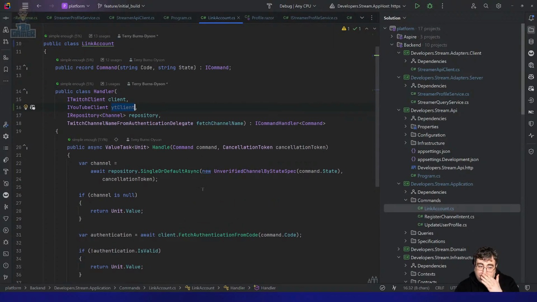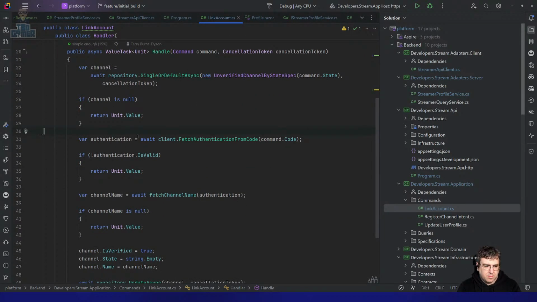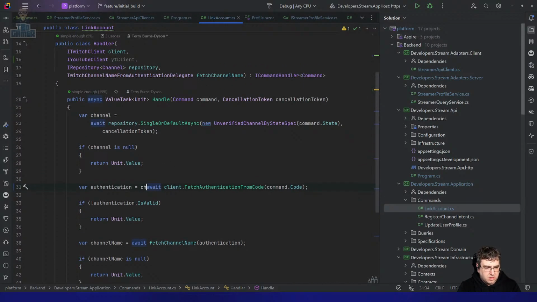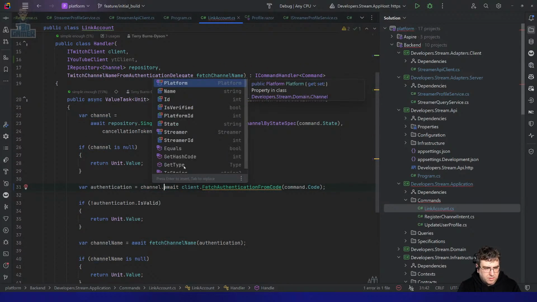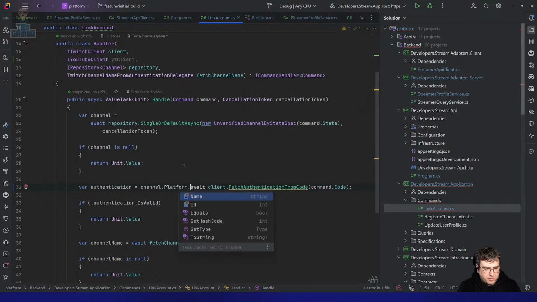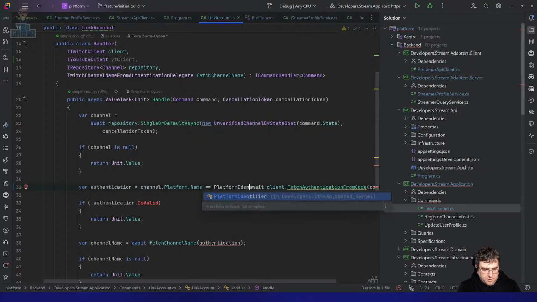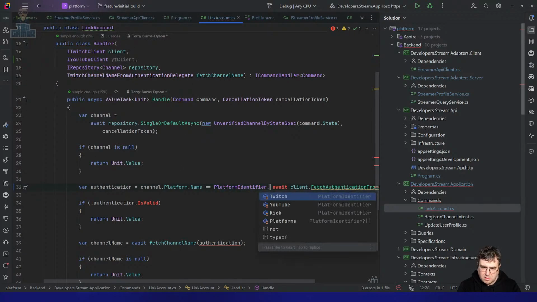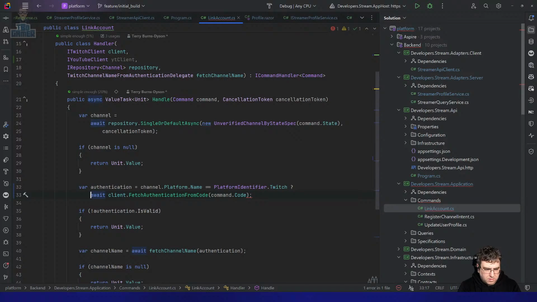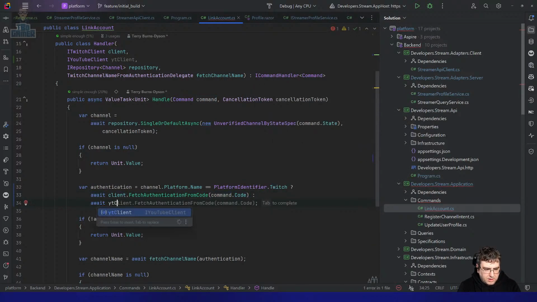They are both of that type. So then let's do channel.platform.name equals platform identifier.Twitch, else YT client.